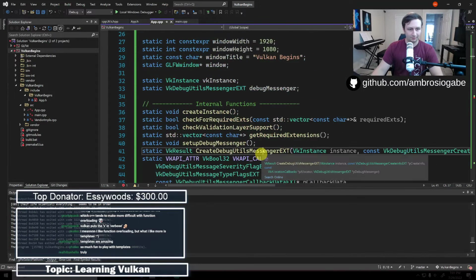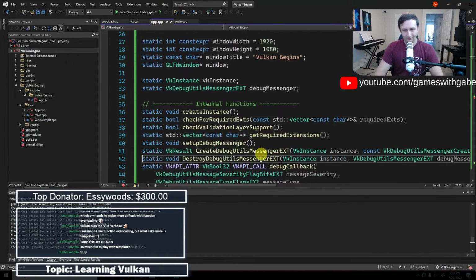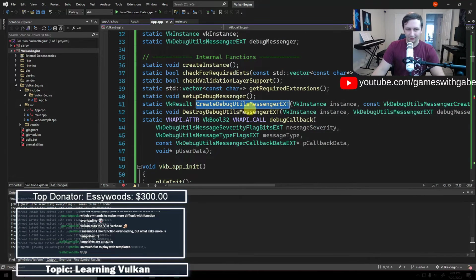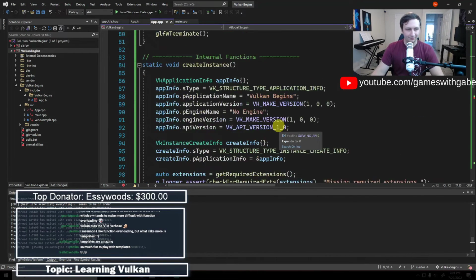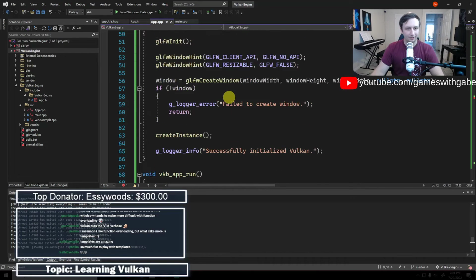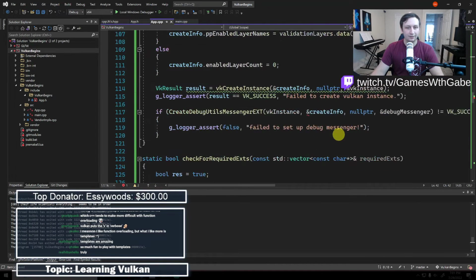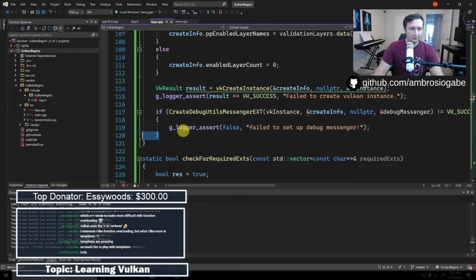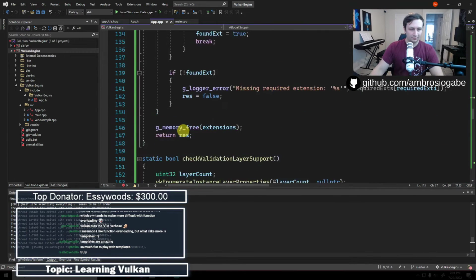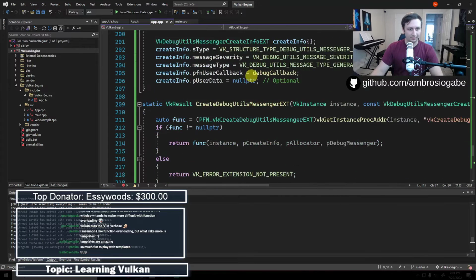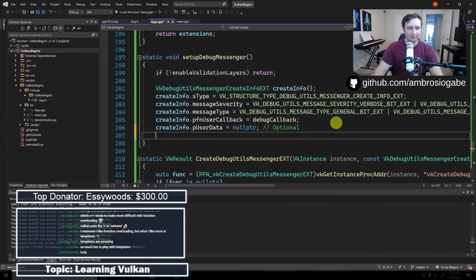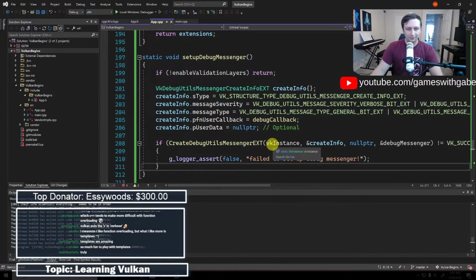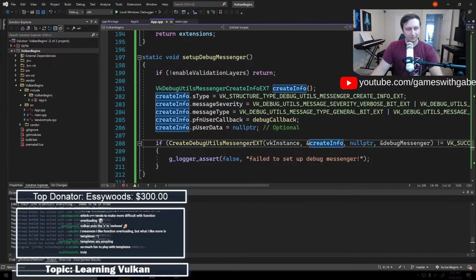Go up here, we'll pop it up here. I feel like these should be in some sort of header, kind of like glad, but it is what it is. Okay, so now this is still complaining. So this takes in create info ext, debug util messenger. Yeah, so this should be down inside of this function we were working in a second ago, which was this guy. Okay, so yeah, this should be here. And we do have the VK instance. Okay, cool. So that's all good.